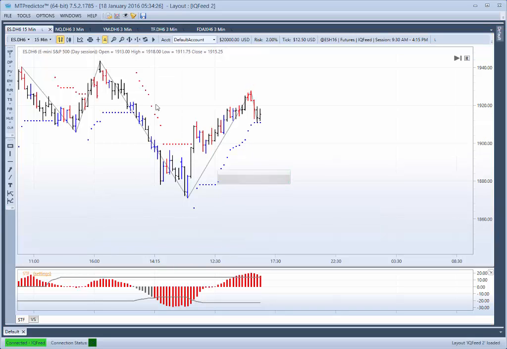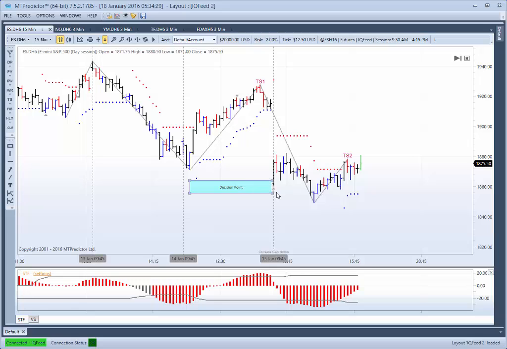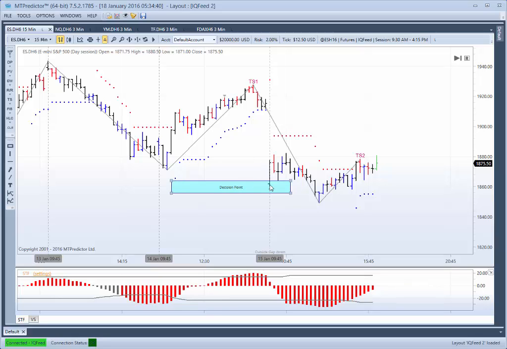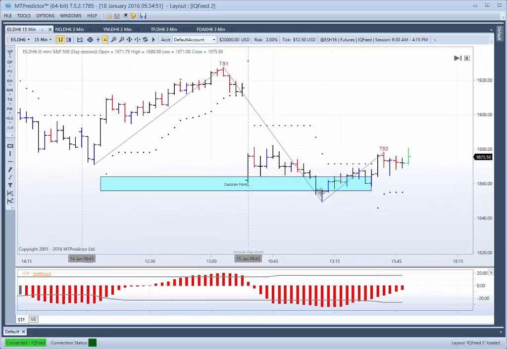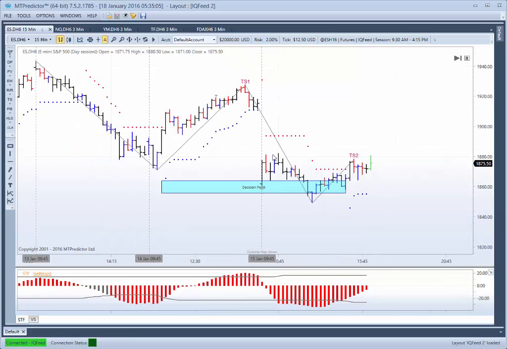If I turn training mode off, let's see what happened. Well, the market came down right at the start and started to rally. In other words, it started to find support. Therefore, the large degree trend would be deemed to be up. Can you see that? 15-minute support, large degree trend up. I also want to see what happened a bit later here because the market rolled over, and then here it also found support. It just dipped below ever so slightly, but didn't go much below the DP level. In fact, we did not make 2 consecutive closes, which is my normal guideline for a DP continuation. So here the support was still valid, and the large degree trend was then deemed to be up. So can you all see that?